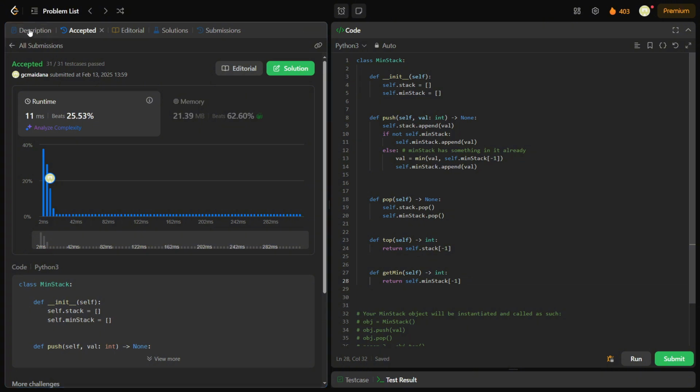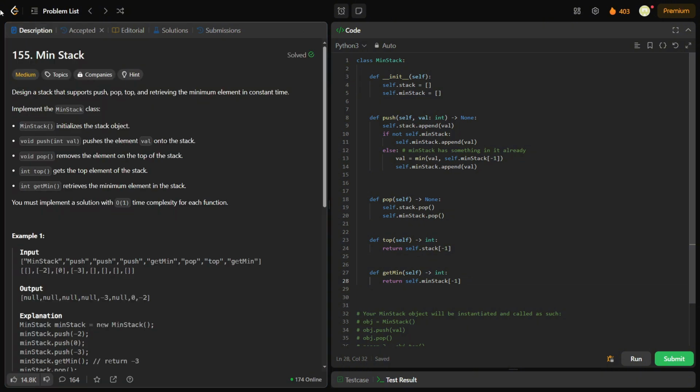It is a little tricky to come up with on your own though, I will give you that. Like knowing that you could use 2 stacks and use one of them to keep track of the minimum and the other one just operates like a normal stack. It is a little tricky. So it's okay if you didn't get it, but I do think the solution should make sense.